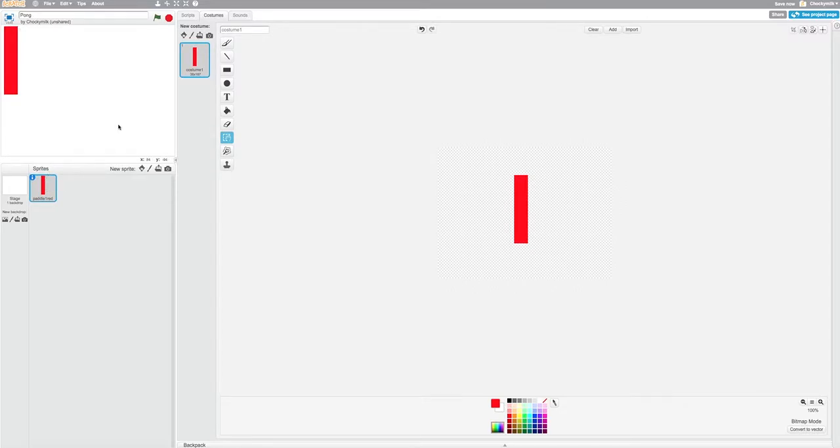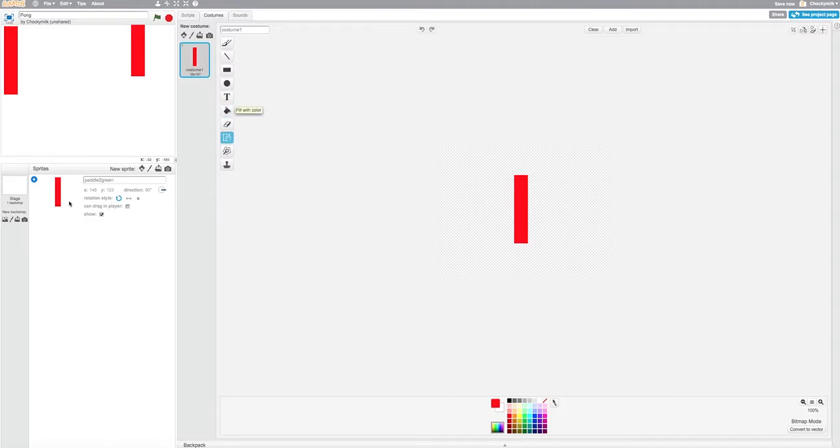I'm going to make another paddle that goes over on this side, but I want it exactly the same as this paddle. So the easiest way to do it is to right click here and duplicate. So I now have 2 paddles. Clicking on the information, I'm going to call this one Paddle 2 Green. But clearly it's not green, so we need to fix that.